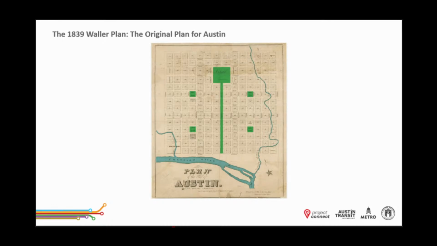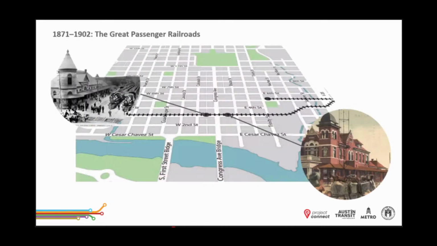Project Connect is not only an opportunity to invest in mobility, it's also an opportunity to create great public spaces. It's a chance to reinforce the public realm in neighborhoods all across our city. One thing that we also have to remember is that Austin has a robust history of transit. In fact, transit was an integral part of planning in the early 20th century in Austin.